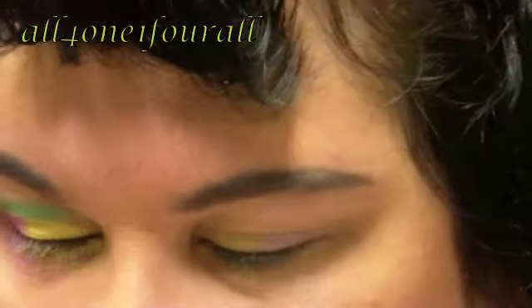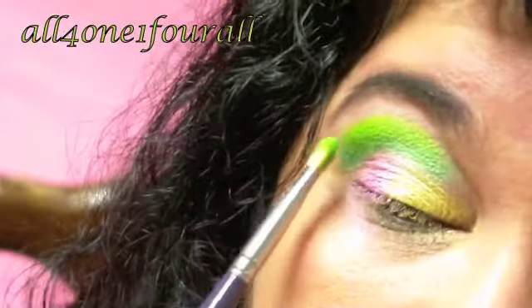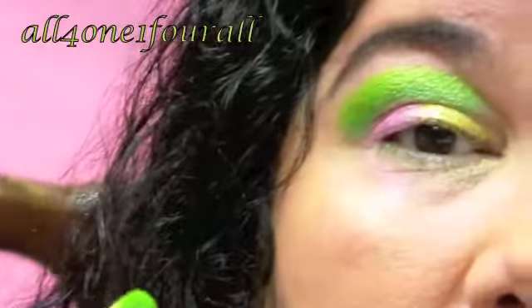A lime green is very, very yellow. It just didn't compliment the crease anyway. So I'm going to put that over that lime right there, and then just blend it — blend it into the darker green. That just seems to compliment my shape eye and my skin tone better. I'm going to take this yellow and just smooth out that really, really inner lid there, and then I'm going to go into the bottom.